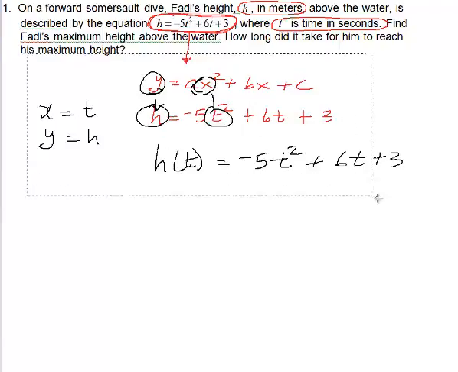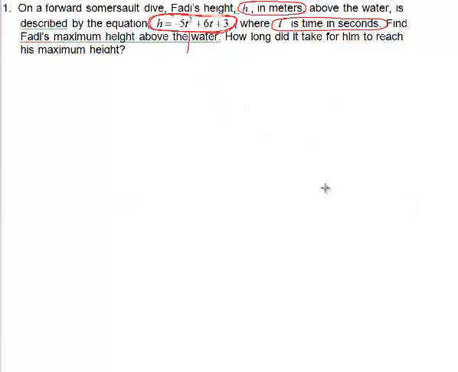Okay, so let's get rid of that and go through the problem. Now, we have this quadratic. What do we do? Well, the key words to look for, of course, are max-min, maximum, minimum. And when you see that word, it tells you what you've got to do here. What does maximum mean? I see it right there. What's the maximum height above the water?